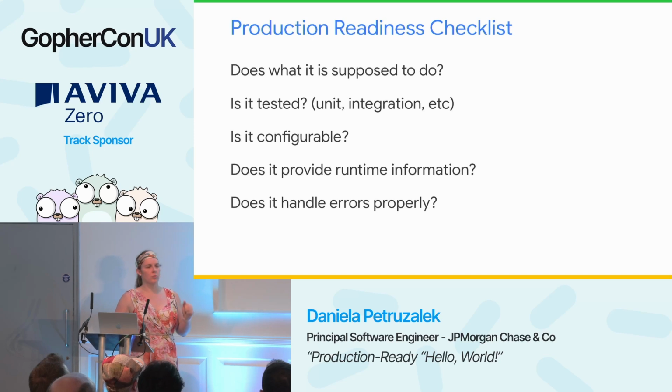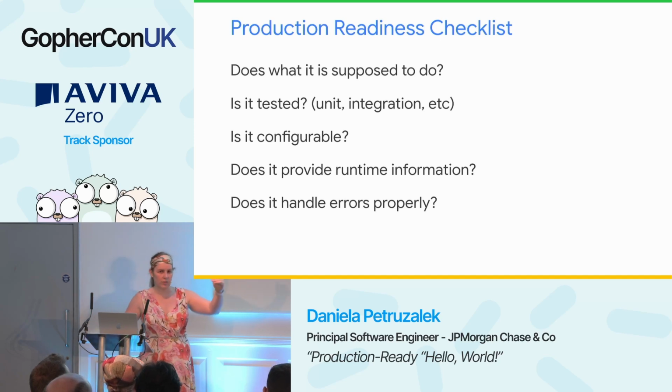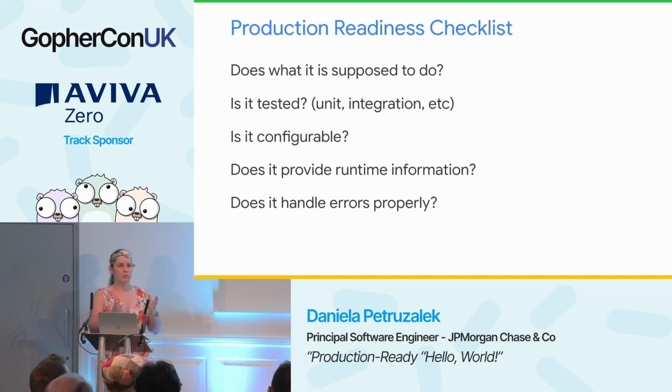But also, is it configurable? Does it provide runtime information? How many times have you been stuck debugging something in production and said, oh, does this really match the code that I'm reading? Does this match the version? Or is it the version I'm expecting to be testing? And sometimes you say, oh no, this is running the old version. We forgot to deploy, or something else. And also, of course, error handling. Nothing annoys me more than that error message that says, oh, something went wrong. Please try again. If it doesn't work, come back later. And you say, what the hell? What went wrong?